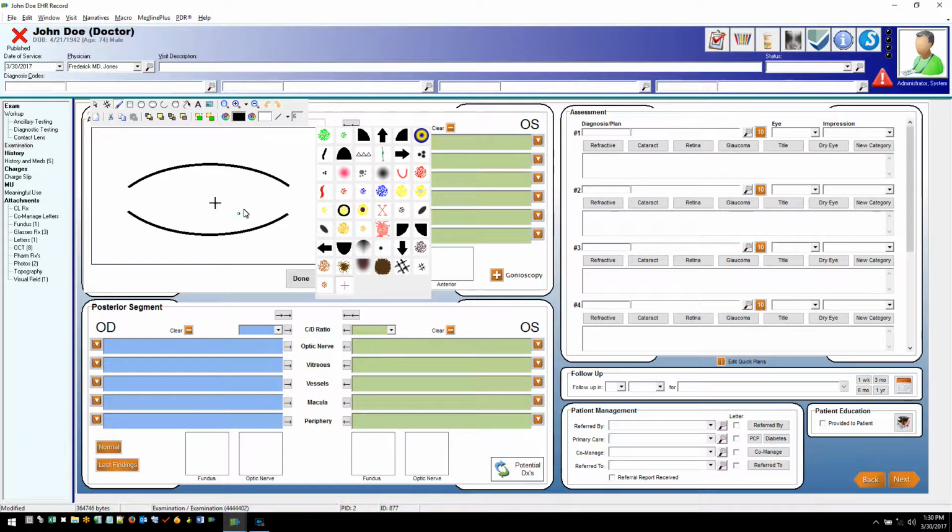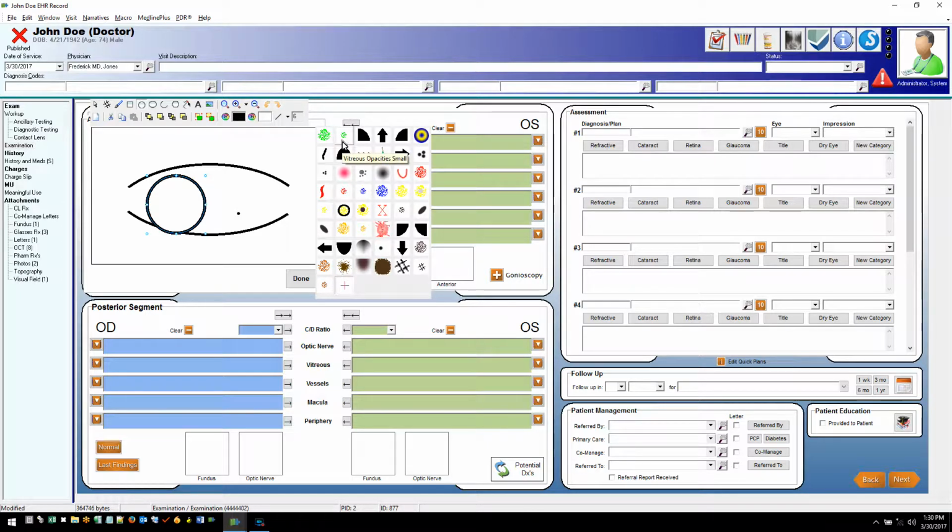But as soon as I click on this picture, this drawing tool will pop up. I can do shapes. I can change foreground and background colors. I can do all sorts of things with this. Another thing that we've added is this area over here on the right. These are what we call stamps. If you hover over these, you'll see that they're associated with a particular finding.